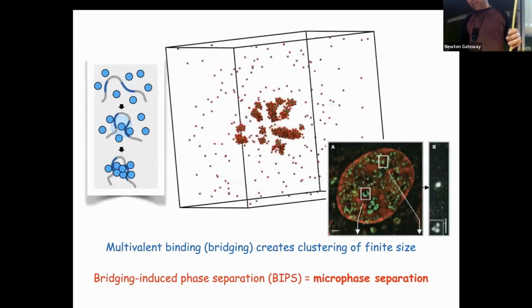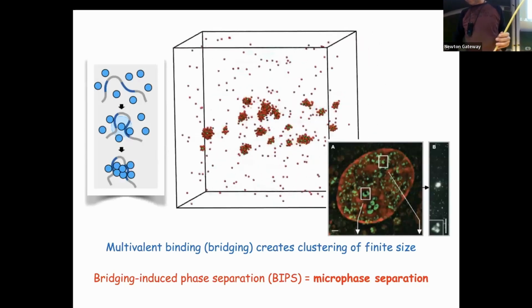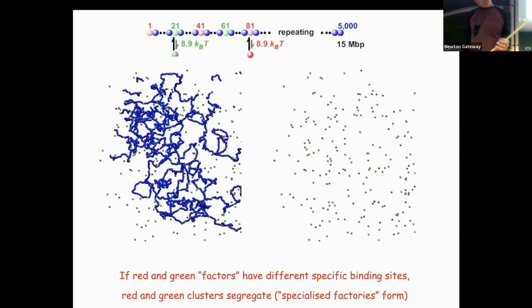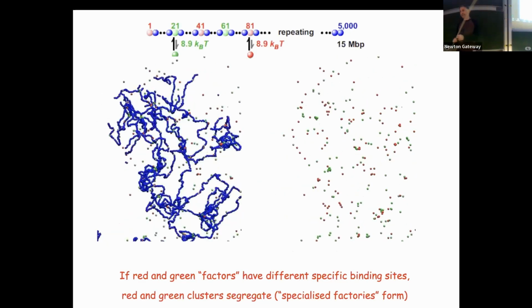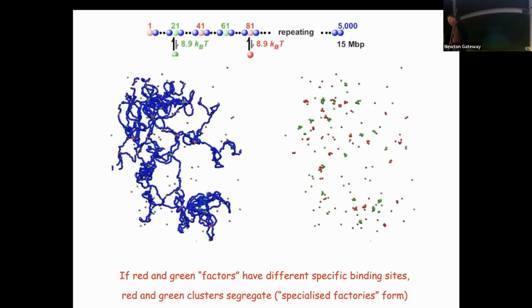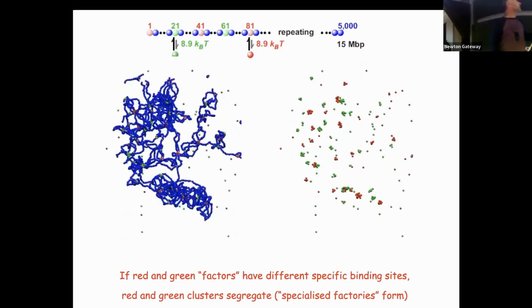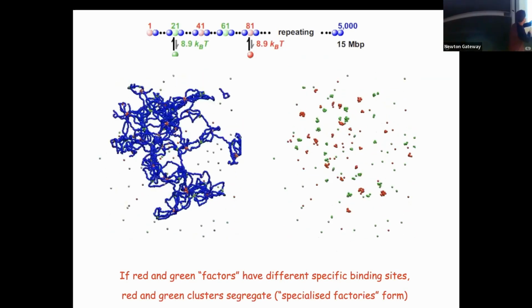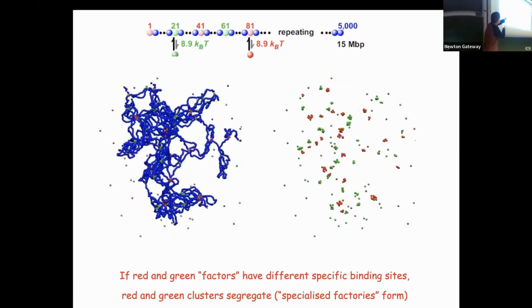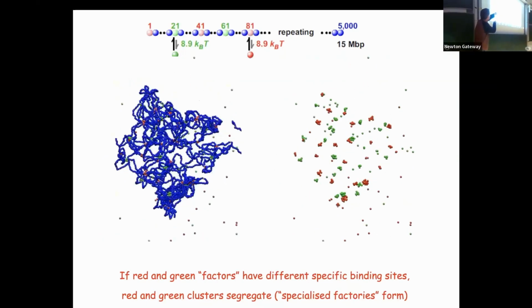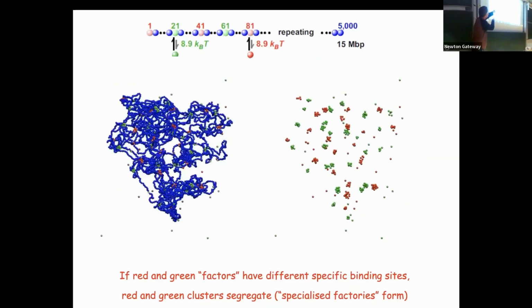As we said, we have the transcription factories experiment. The other interesting thing is that in this case, there is no interaction between the red proteins. If you have now two types of proteins, the red which sticks to the pink beads and the green which sticks to the lime beads, so they have specific interaction for separate beads but non-specific for the rest, you can form specialized clusters like polymerase 1, polymerase 2, polymerase 3.